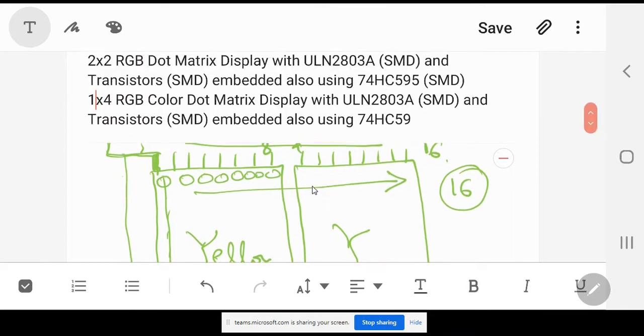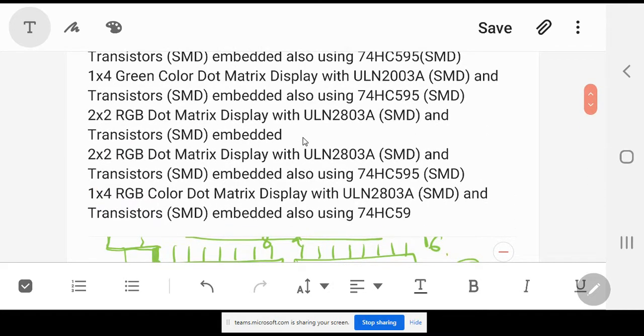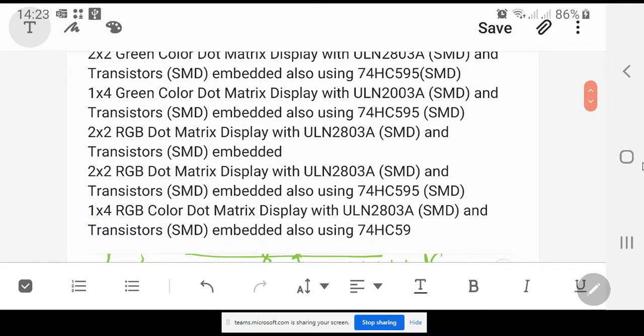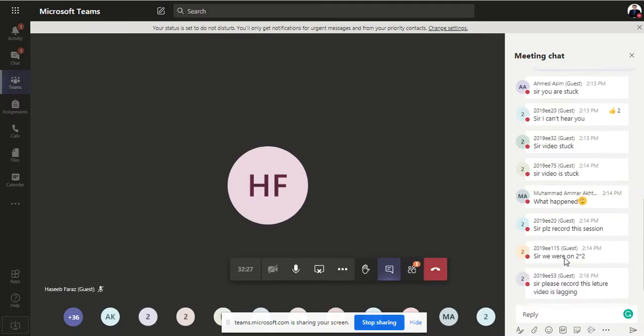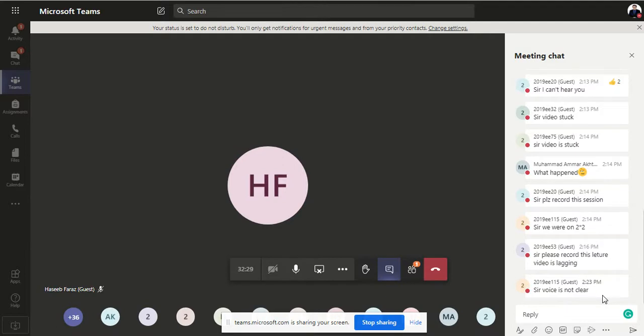Now coming on to the other side, that is where you are going to sink the current, by which I mean that... Beta, any questions? If you have written down. Beta, this is being recorded. I don't know, beta, the voice should be clear from your end. Must be some internet problem at your end. Don't worry, I will upload this on the YouTube channel again. So whatever I am speaking is being recorded, so you will get it. Hopefully this will be a small file, so it will not take much time to record.